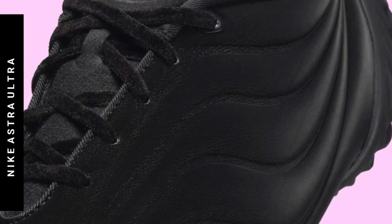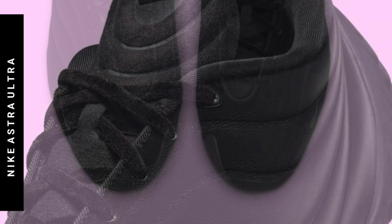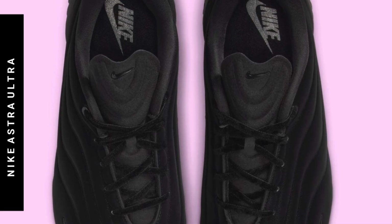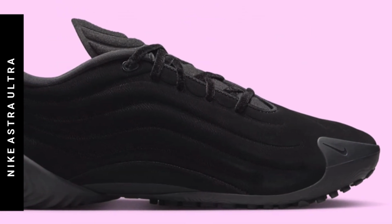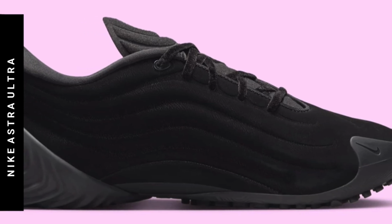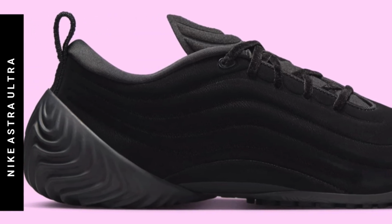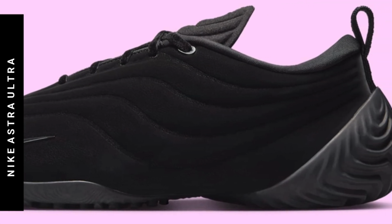Similar to previous Foamposite-inspired designs, the women's Astra Ultra has a low-profile slip-on design with oversized wave-molded midsoles. It is perfect for a variety of terrain and urban wear because of its ridged midsole that extends into a robust outsole design and its upper, which is made of matte synthetic materials with minimalist branding. The heel-looped abs and forefoot's tonal black swoosh provide delicate accents without detracting from the sleek appearance.